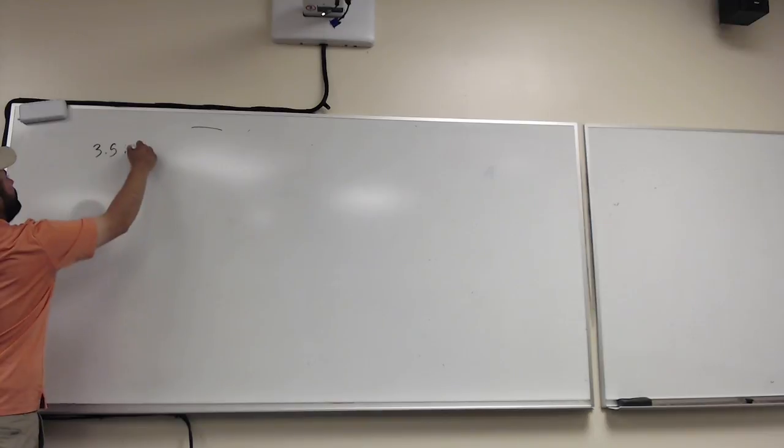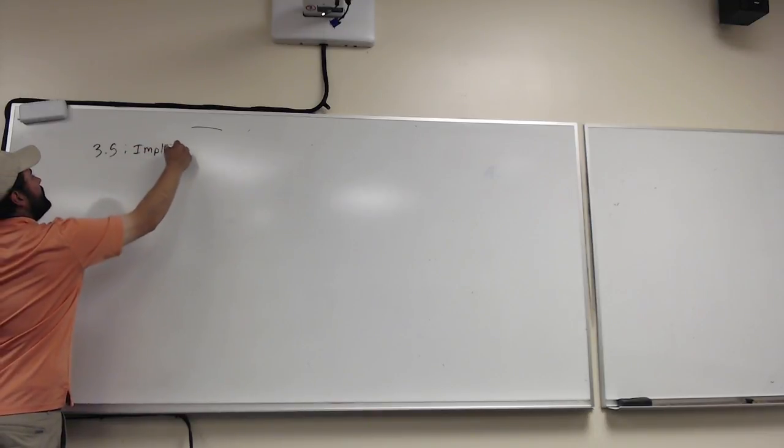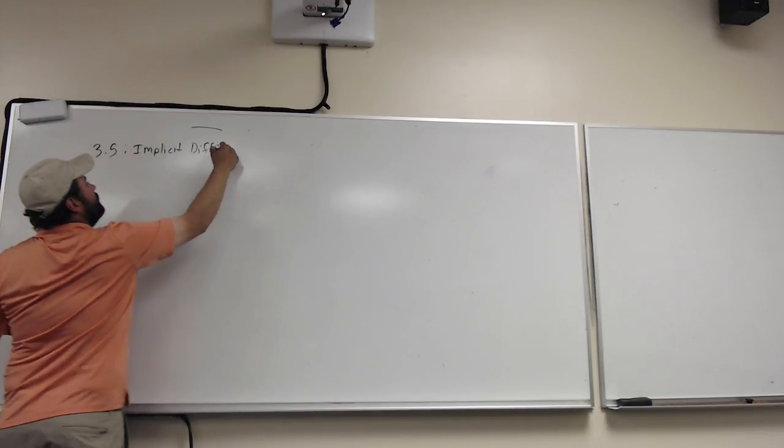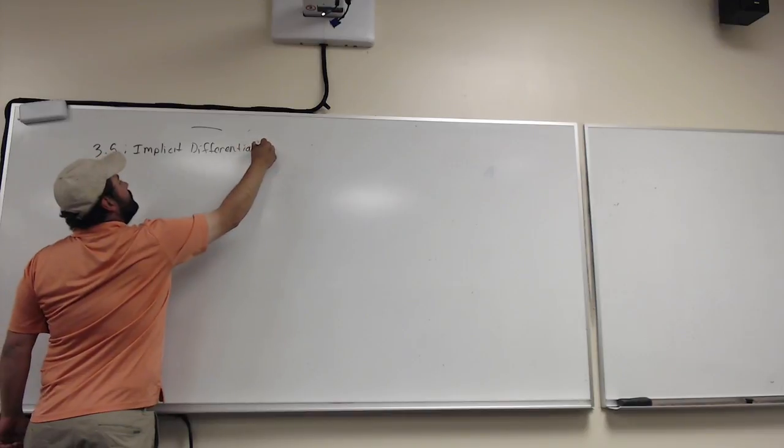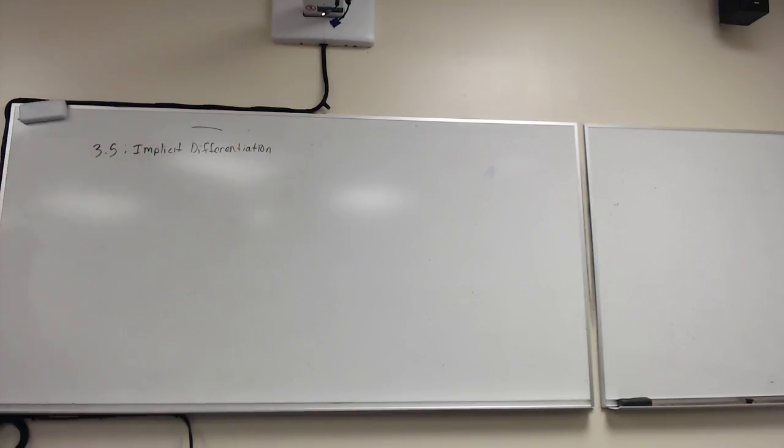Okay, so let's just do 3.5, a little more implicit differentiation. And then, like I said, hopefully I can maybe write the notation just a little bit different, because I think the hard part is understanding the idea. Once you get the idea, it technically, I don't think, is any harder than any of the derivatives we've already done. It's just getting comfortable with the idea.